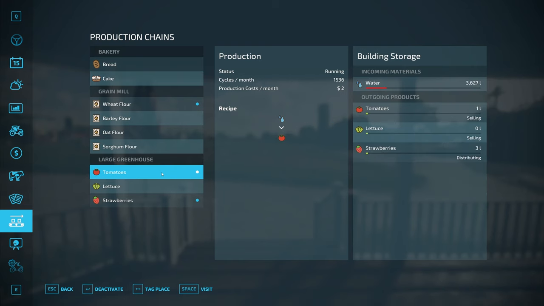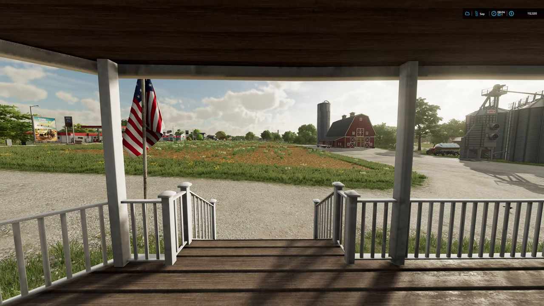I actually turned on our tomato production as well and set that to selling, so that we can make a little cash on the side with the strawberries in the meantime, because I've been saving up money. I did a whole bunch of contracts, mostly harvesting and baling contracts, to try to afford the things we need.